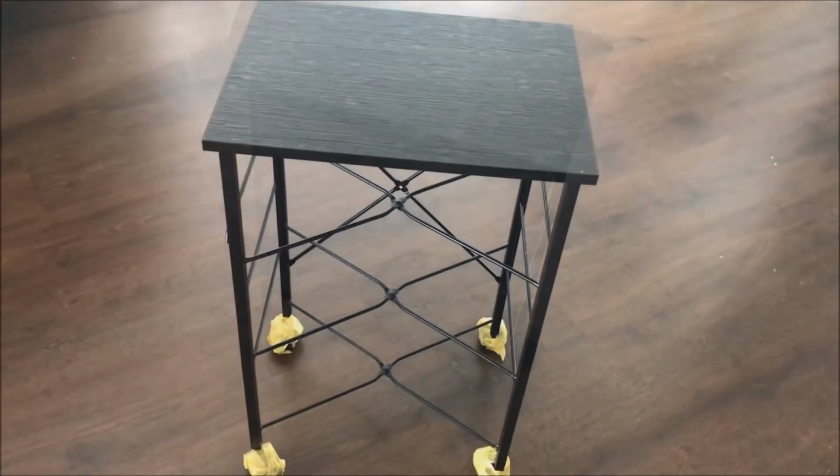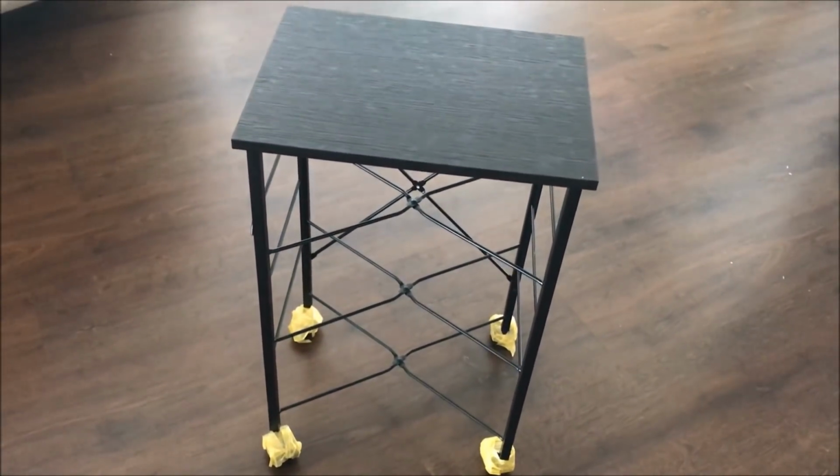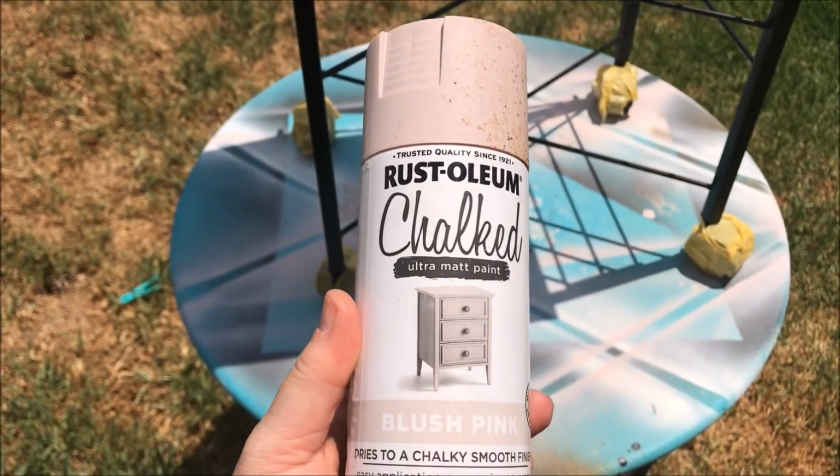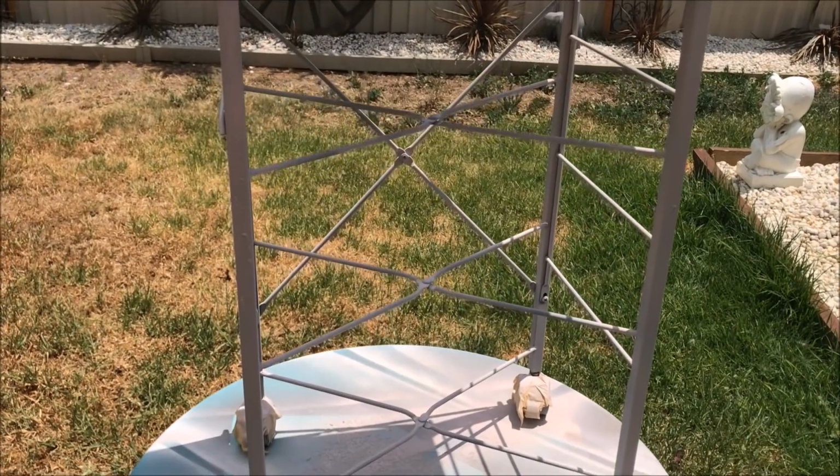I taped up the wheels with some masking tape and took the items outside, minus the drawers. Taking my favourite can of Rust-Oleum chalk paint in the colour blush pink, I sprayed the entire piece pink.